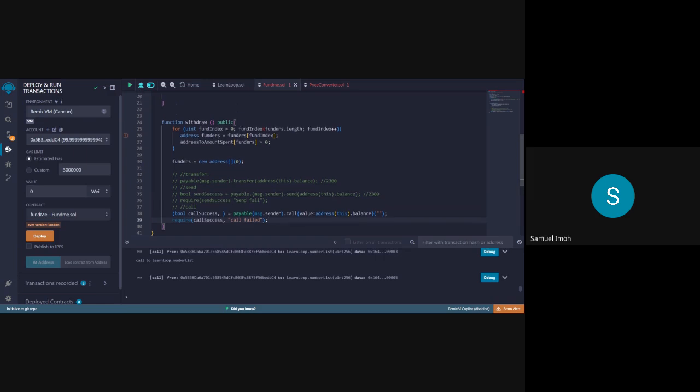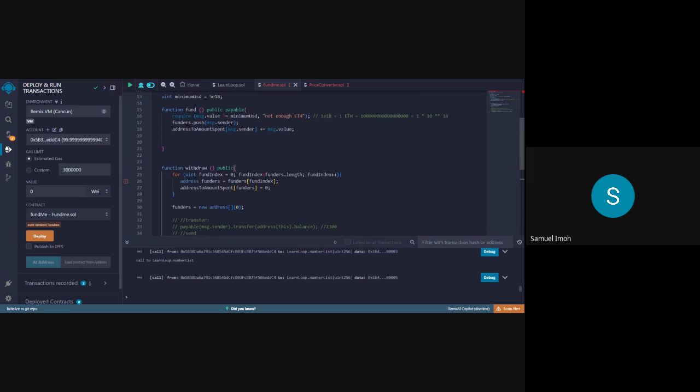So how do we ensure that the person withdrawing our money is the person that has the contract, that initiated the contract? How are we going to ensure that?